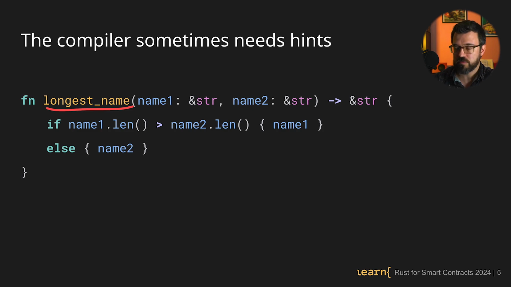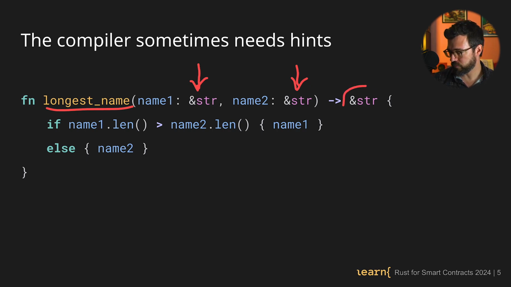Well, again, we're using string slices here, not strings. So these aren't owned values. There's some data out there. We don't own it. We're just referring to it. And name 1 is doing this, and name 2 is doing this. And how long that reference is valid, we don't know. The compiler does know that the reference is going to be valid for the duration of this function, but it doesn't know outside of that function how long these references are valid, how long it might be till the data is overwritten and all other references become invalid.